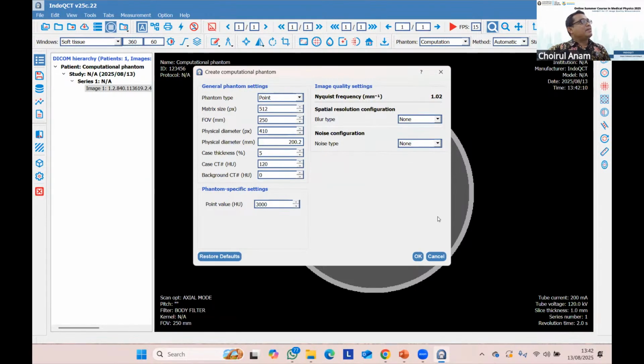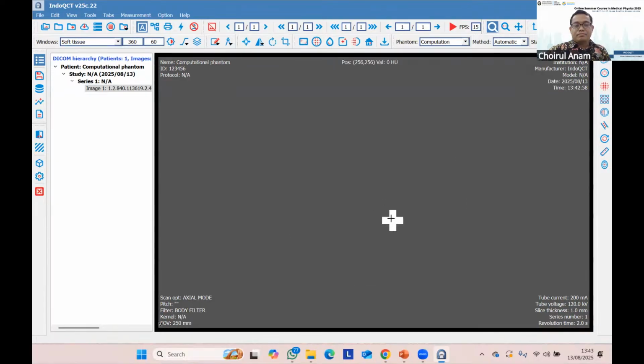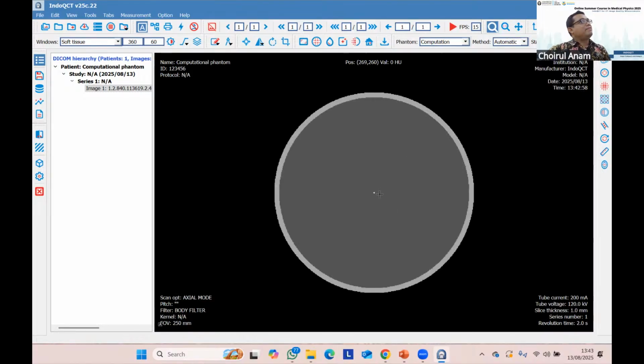So these values will be exactly 3000, because there is no noise in this image. Okay, this is the image if there is no spatial resolution added in this image.